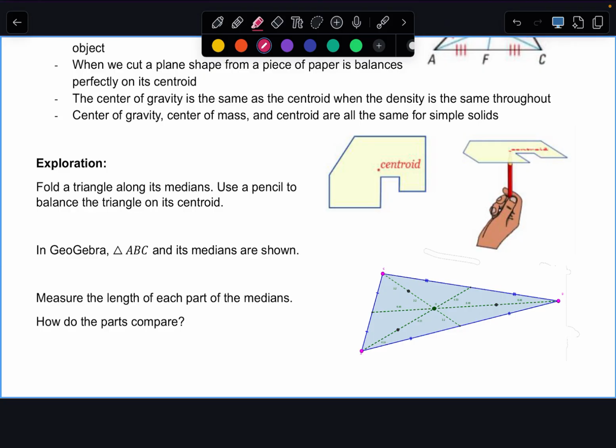I want you to take that middle dot, here's my middle, and I want you to just draw a line all the way across your triangle to the vertex, and my line is absolutely terrible. But I want you to draw a line, connecting the middle to the vertex. Okay, so draw a line, take your paper, and just fold on that line. That's really, really good, because that's one of your medians.